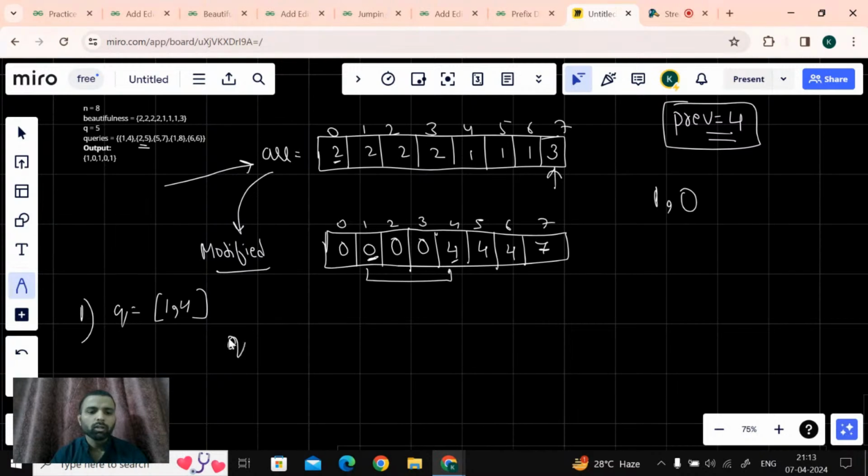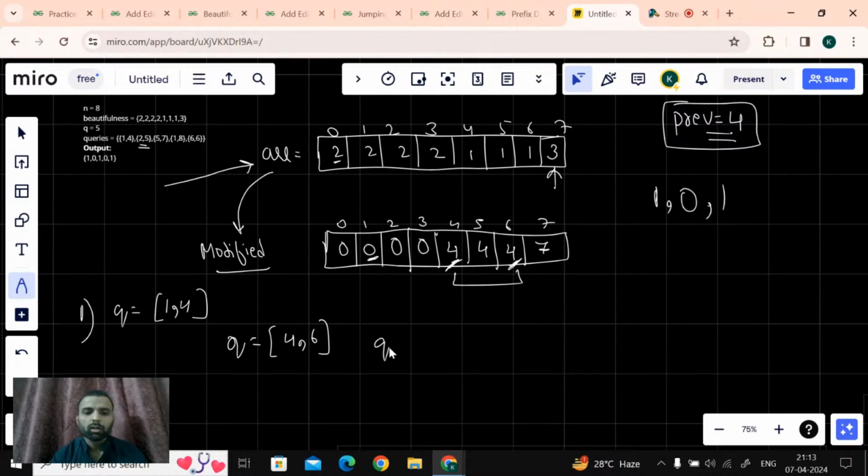If I move forward, query is 5 to 7, means 4 to 6, right? Now check in the 4 to 6 part. Let me erase so that you can see. 4 to 6. Yeah, 4 to 6. It's a match. This value is a match with this. Simple words, this is my start, this is my end. It's a match. Let me write here 1.